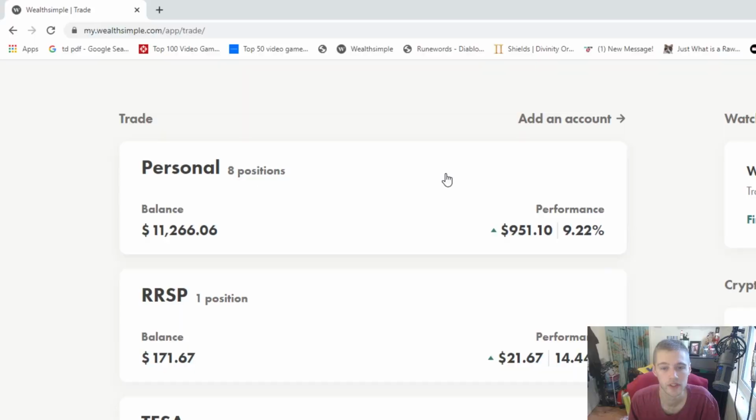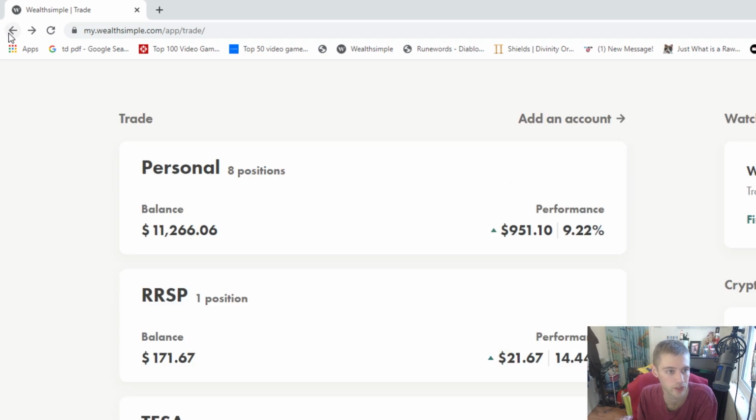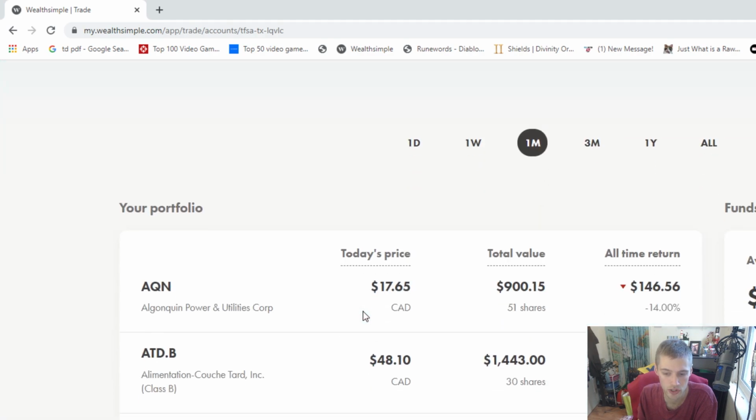So let's jump inside the portfolio. I want to talk about the Canadian banks a little bit. I'll show you guys how my Canadian banks are doing, more particularly how my TD stock is doing. And I'm also going to talk about why I think maybe looking at some of the Canadian banks to buy ahead of this announcement to get ready for that dividend increase could be a really good idea. Now, when it comes to Canadian banks inside our portfolio, I only hold, that's not true. I hold all of the different banks in Canada, and we hold these in our TFSA. Actually, we'll do a quick update on the TFSA first, and then I'll talk about the personal account because that's where we're going to be buying our new shares of our stocks.